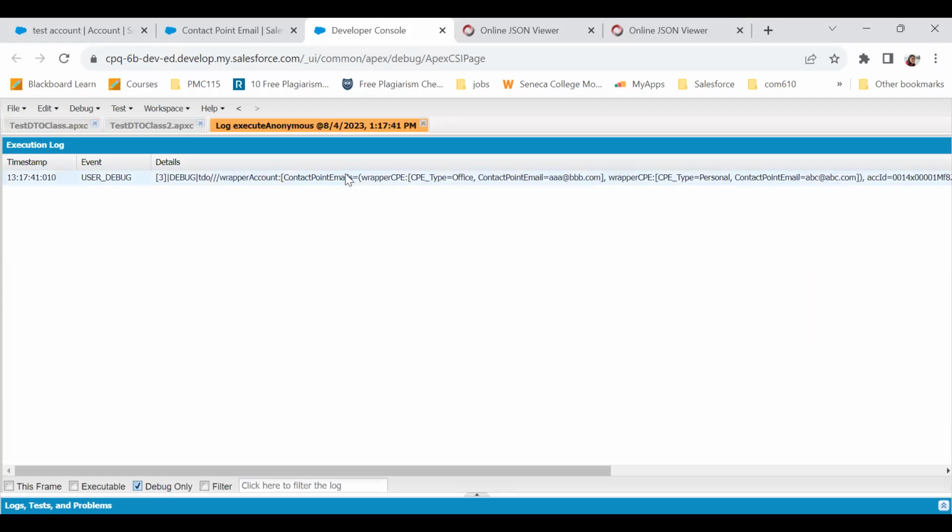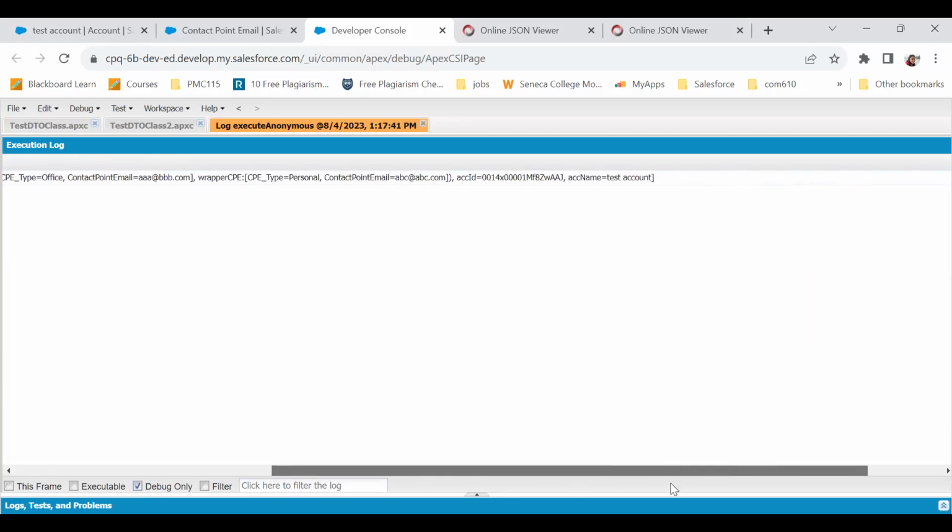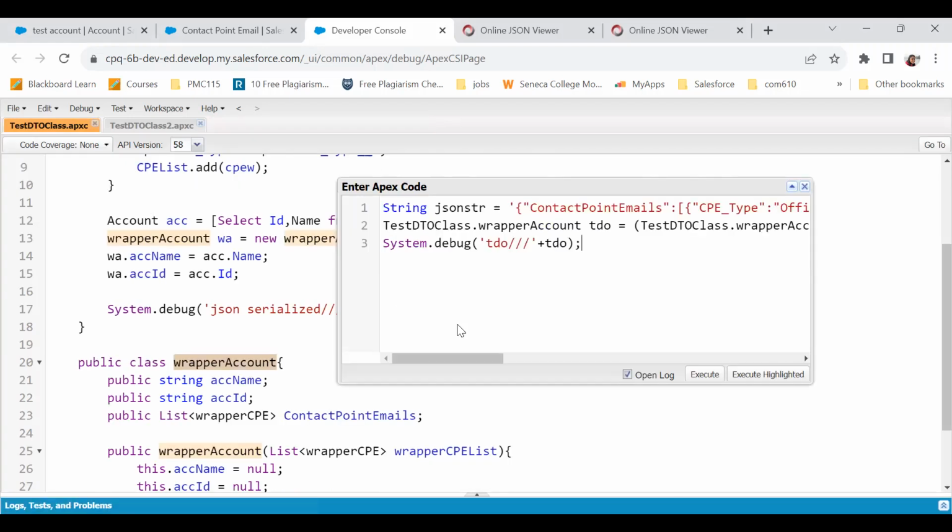So you see, we get everything inside the DTO. But I just want to view the account name and account ID. So the next thing is, within the DTO, I have account name and account ID.